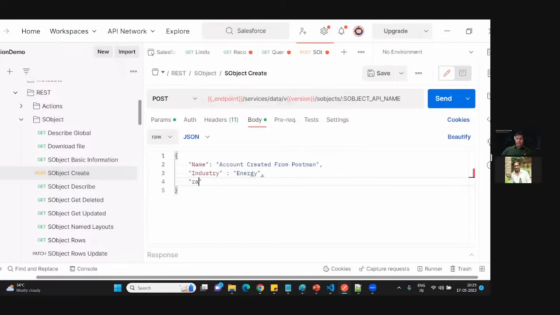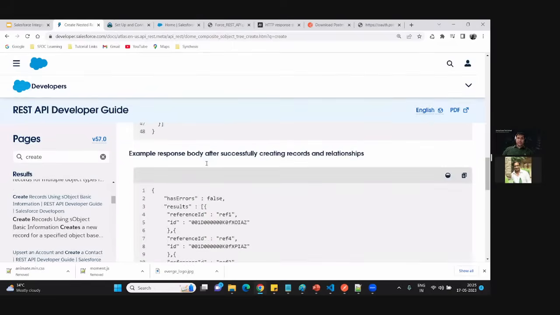Another thing that I have to pass, for example, is the rating. Whatever values you are putting here on the left hand side, you have to make sure that you are putting the API names of the account object fields, because we are creating the records in the account object. So here I am putting the rating value as Hot. Let's have only three for now. You can definitely try out with more than one field. There are lots of examples available here.